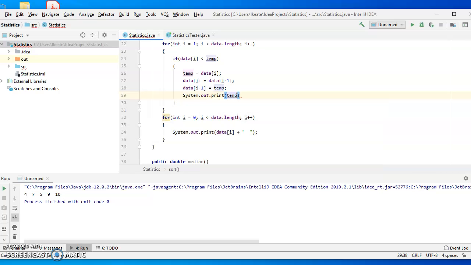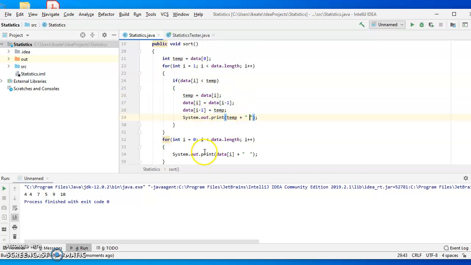Let's print temp. Well, I'm going to put a space in here so that it's only running through one time because it just printed out once temp, which is, and actually, so let's see. This is very strange that it's only printing out one time.